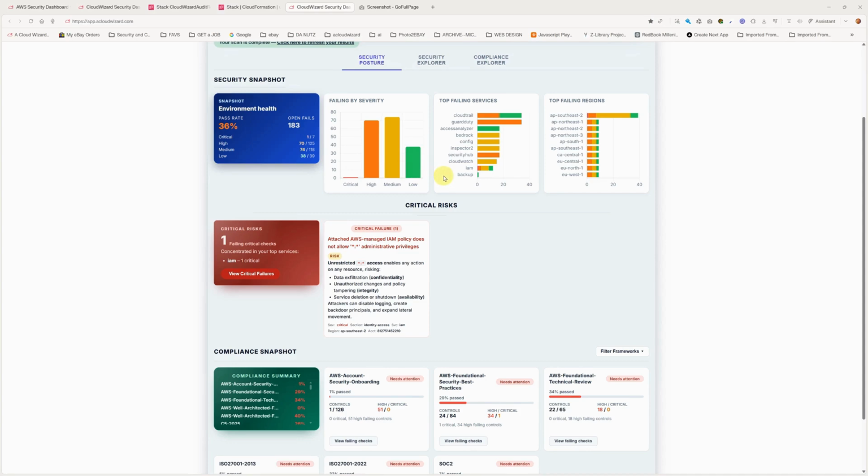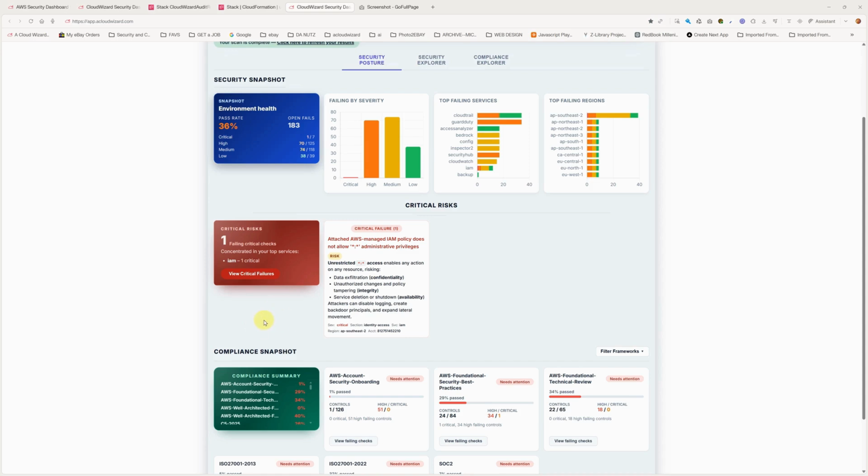We also break it down into top failing services. So you can see the services which have the problems, and also into regions. We break it down into regions as well. Now this is really good just to eyeball this and to see what's going on.